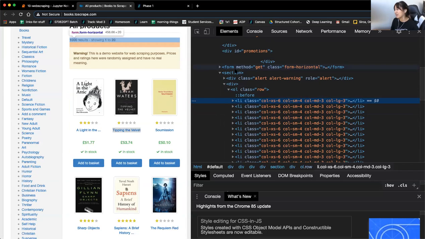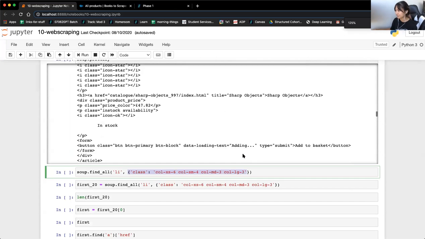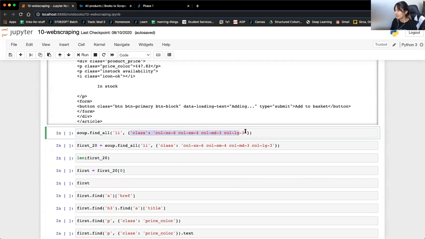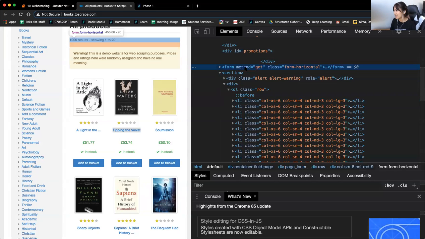So if you want to scrape this information, you can look it up either by the method or by the class, and it would just be in this dictionary over here. Let me make this a bit bigger. In this dictionary, instead of class, you can replace it with method and get, or class form horizontal. So that's how you would look things up. Whenever you see an equal sign within an HTML tag, it is an attribute of the HTML element. Does that make sense? Anything to clarify?